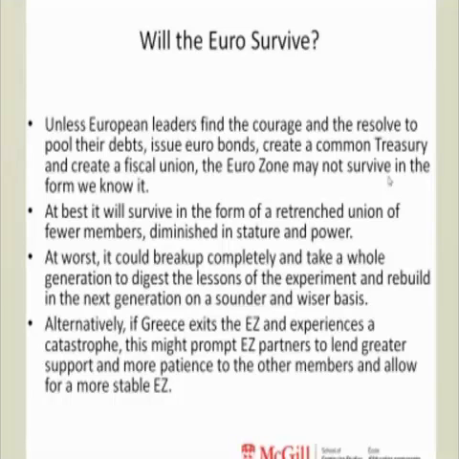Alternatively, if Greece exits the Eurozone, the exit experiences a catastrophe, which is most likely. It's going to be far more catastrophic for Greece than for the rest of the Eurozone. This might prompt Eurozone partners to lend greater support to the other countries like Portugal and Spain and Italy, and give them more time to adjust to the austerity measures. So let's hope that common sense and leadership will prevail to prevent a major financial calamity of global proportions.